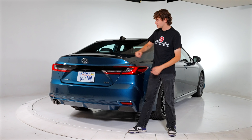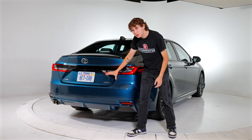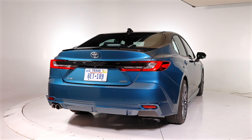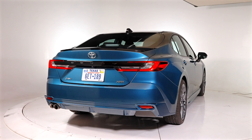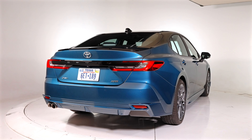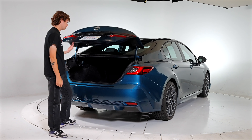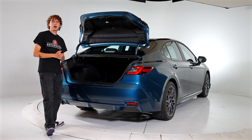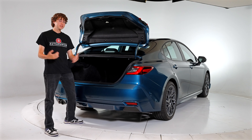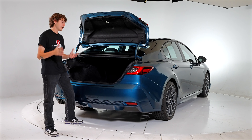This is the 2025 Toyota Camry XSE, bringing a comprehensive overhaul as it enters its ninth generation. The most significant change is the shift to an all-hybrid powertrain lineup, dropping the V6 engine in favor of two hybrid options. The exterior has been restyled with sharper, more aggressive lines drawing inspiration from the larger Toyota Crown, and the interior has been refreshed with new infotainment technology and premium materials.